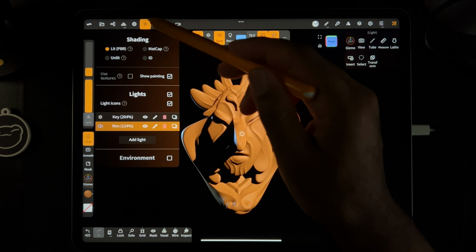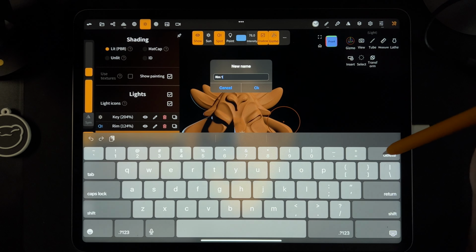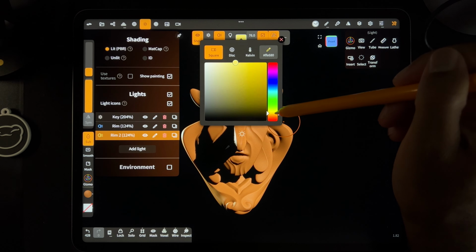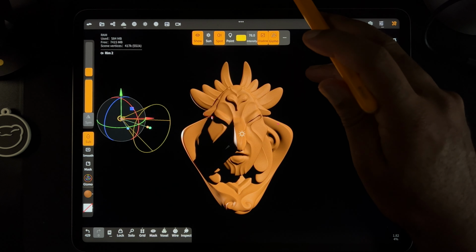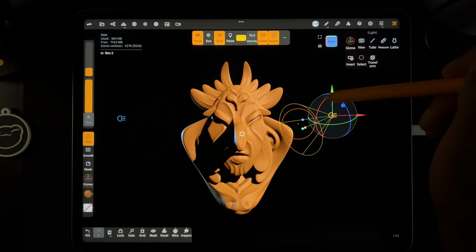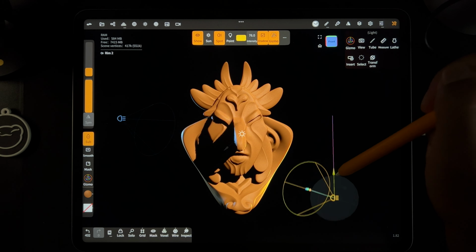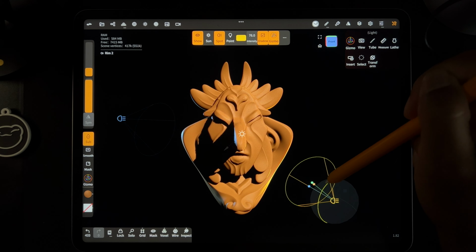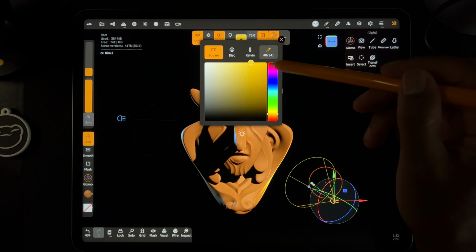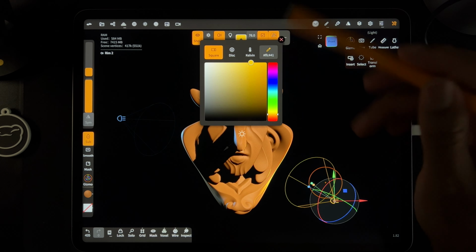You know what else we can do? We can clone this, and this will be rim 2. And maybe we can make this one a little more warm. We'll just drag it over to the opposite side and point it. Maybe we want to point it from the bottom coming up. It's kind of cool. We could also use like a red. What's a nice color? I kind of like the yellow.